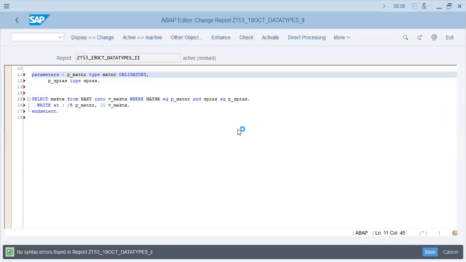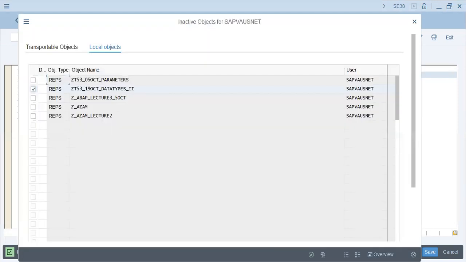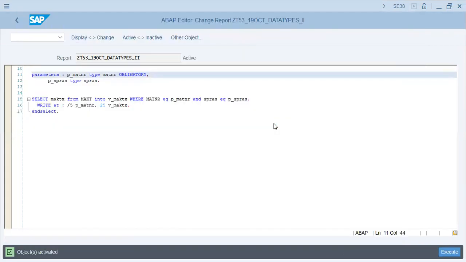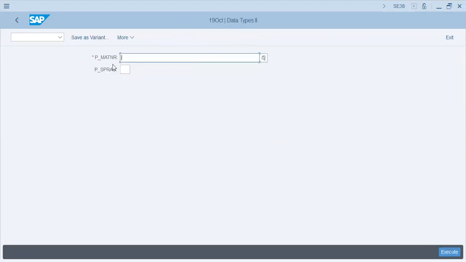Activate, direct processing. P matter. If you see, we made it obligatory, so we have to mention something over here and execute. It's not executing. Okay.